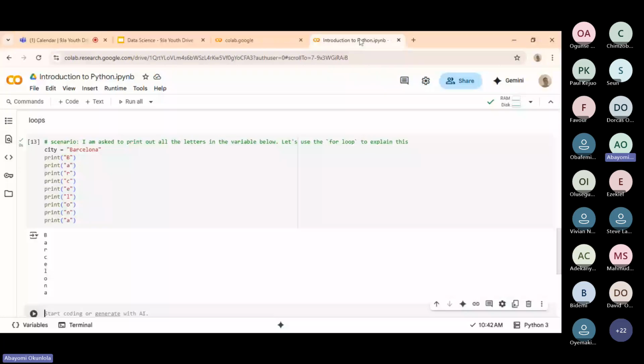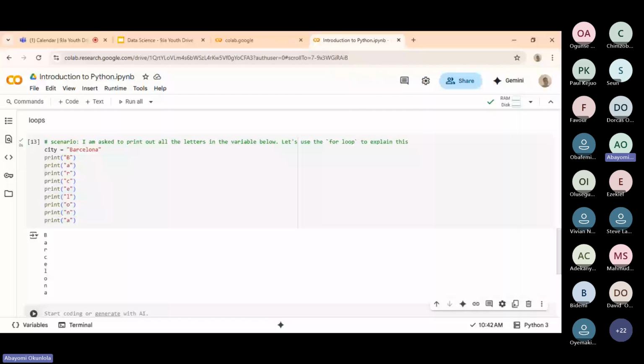So this is one of the ways to waste your time even when using Python. So this is what Python would expect you to do, and that is why you have things like the for loop. As you go further, you even realize that the for loop itself is even wasting your time.